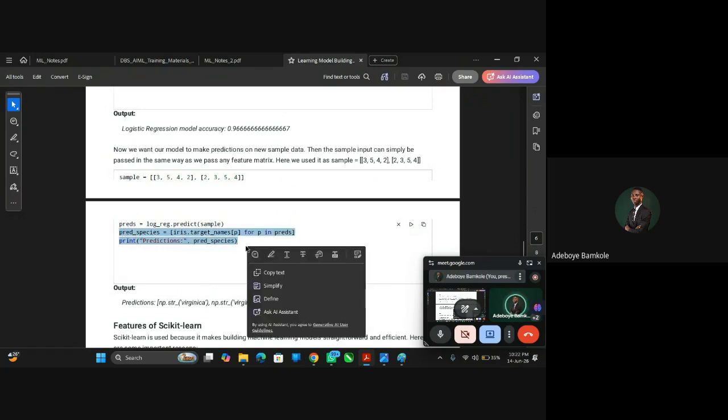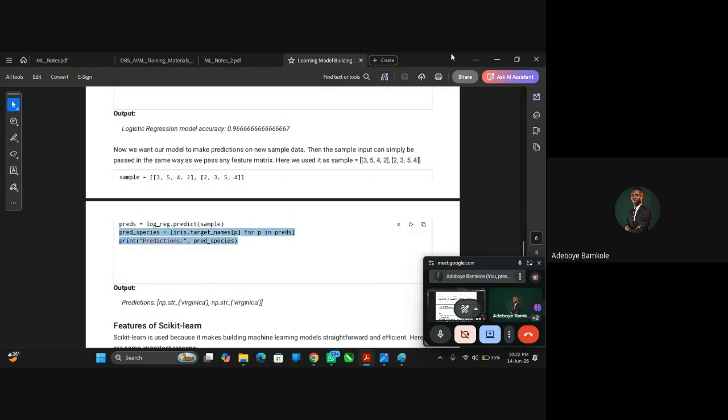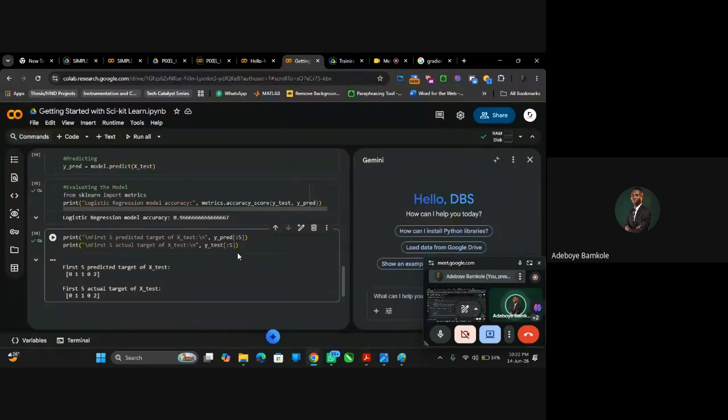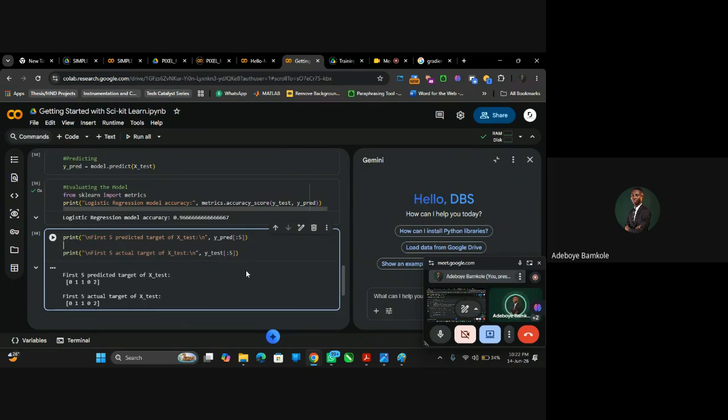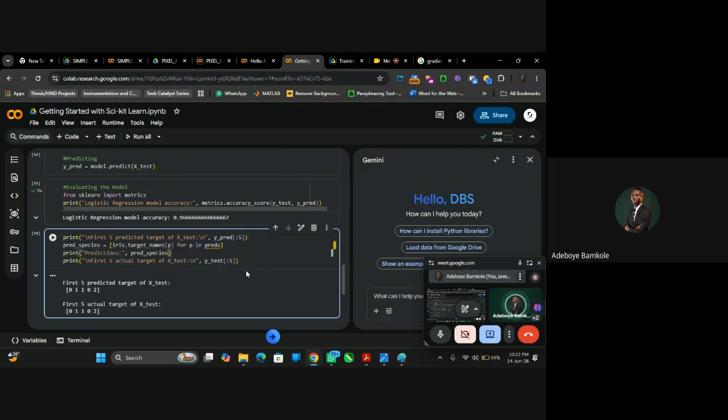Let me use this Control C to print the actual predicted species, iris target. Okay, X. Let me put it somewhere here.